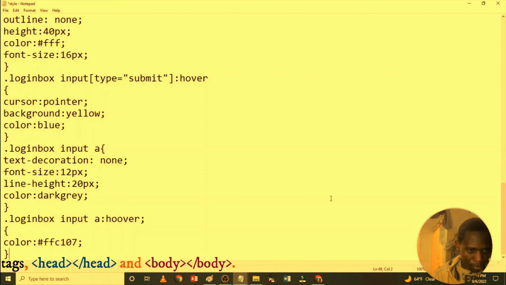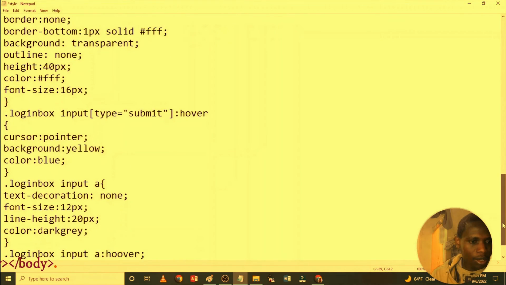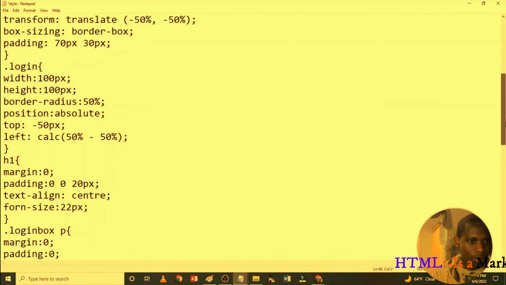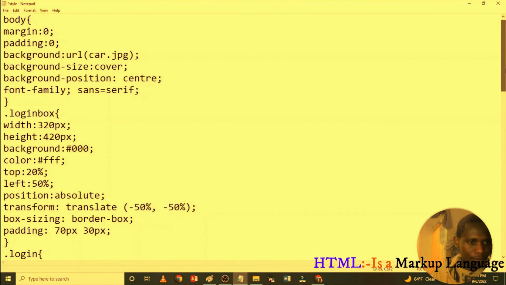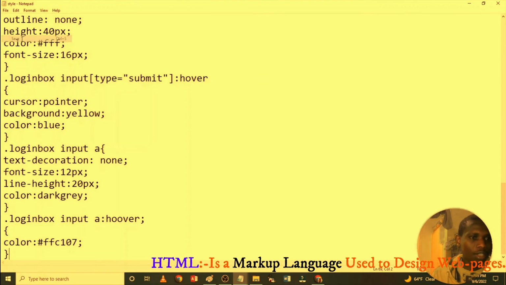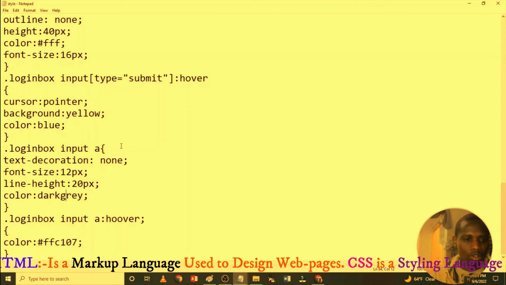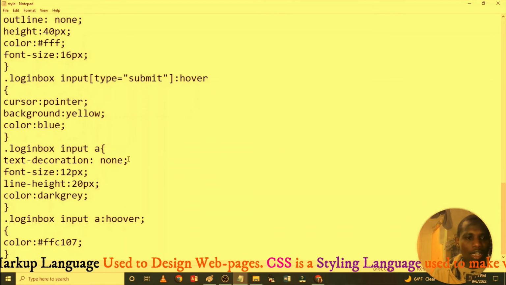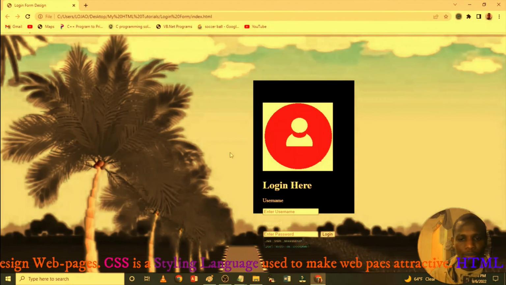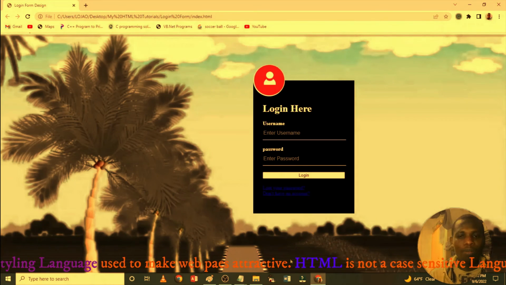So let's cross check for any typing error that may be there, which is none. Then after that let's save our file. The keyboard shortcut for save can be Control S or Control plus S. So after that, let's see how our form is now being displayed. We are again going to refresh, and this is now how our form displays.